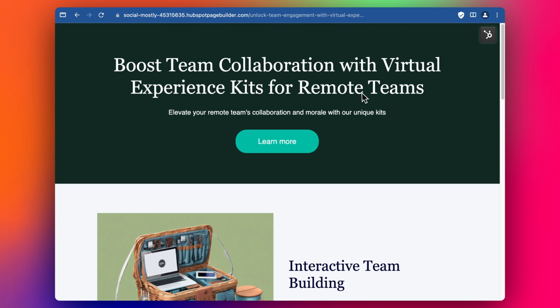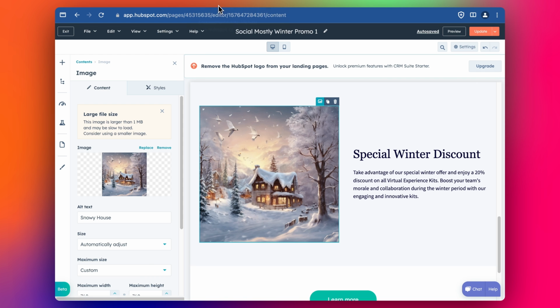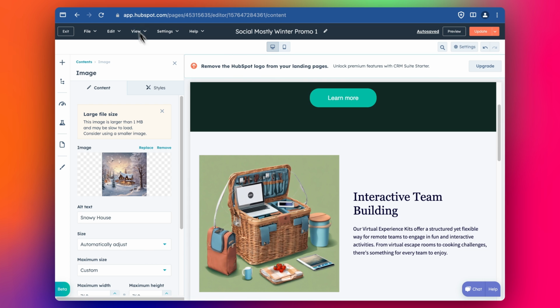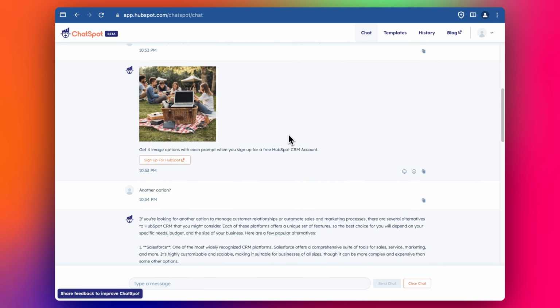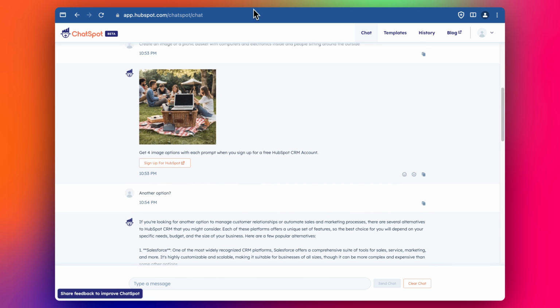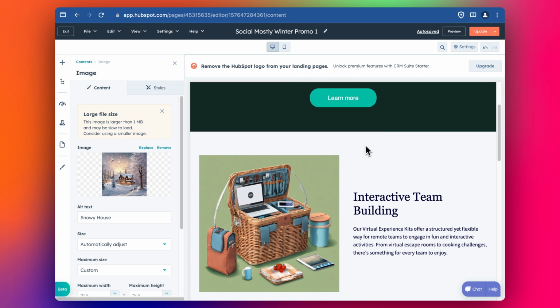So to summarize, we used the free campaign assistant, and then that helped us create the landing page that we've worked on, and then we pulled the images using ChatSpot.ai. So all of this at the moment is free, and so I suggest you feel free to check it out and let me know what your thoughts are, if you've tried it, if you have any questions about anything that I've done today. And I'm hoping to do a few more videos like this to see how much we can do with free accounts.